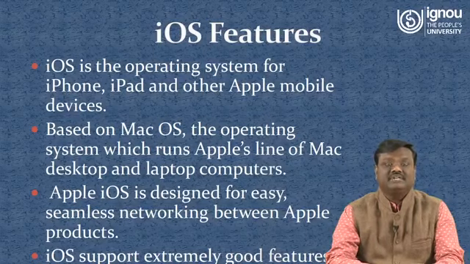Apple iOS is designed for easy, seamless networking between Apple products. There will be good seamless networking among Apple devices if we use Apple iOS. iOS supports extremely good features like multitasking. It allows multiple tasks to be executed concurrently on the mobile device. This feature allows various applications to run in the background, like notifications, audio, video, Bluetooth, apps, updates and other things.